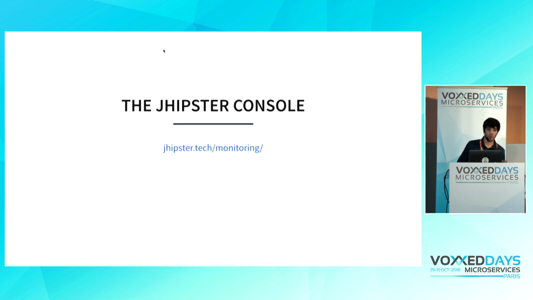So this is why you want to have monitoring tools that will allow you to exploit those three dimensions of observability in your application. And that's where I introduce the JHipster Console, which is a monitoring solution which is based fully on open source projects like the ELK stack from Elastic, Zipkin community project, and it's just putting them all together and integrating them, to make a JHipster microservice or monolith or any kind of JHipster app automatically connect to such a monitoring system.